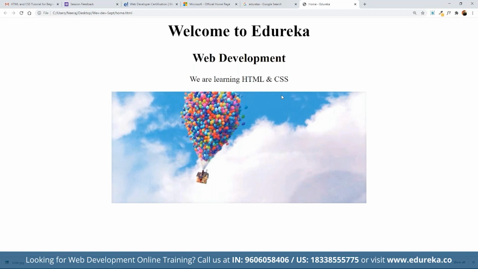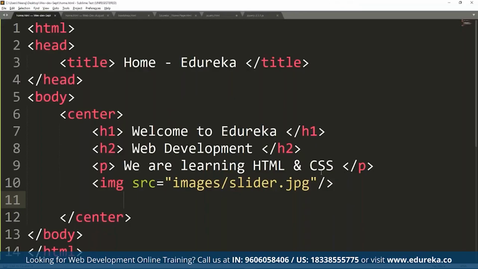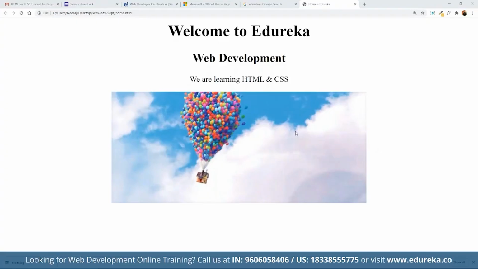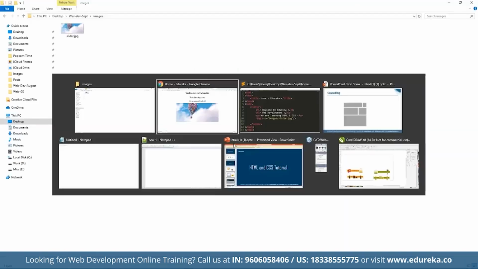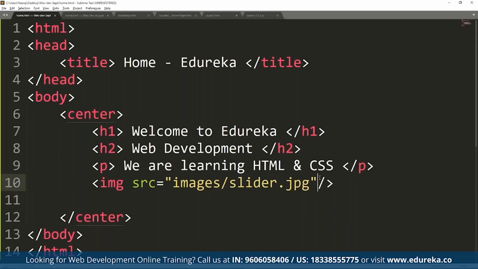All right. And if we are not defining any size for the given image tag, then what happens? The image is displayed at its full size. The image is only available in this size; this is the full size for the current image. So if we want to shrink the image or make it bigger, then we have to define the size for this image itself. For that, we have to define another attribute, such as width or height, whatever we want to change here.